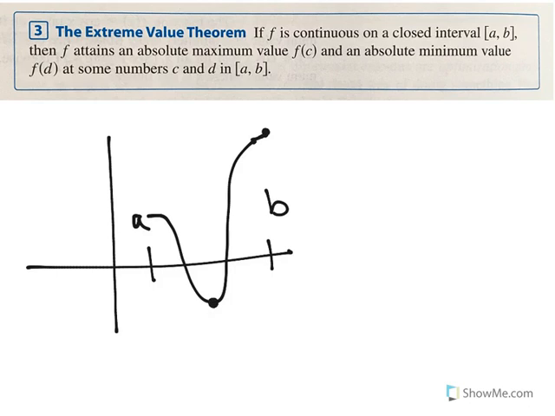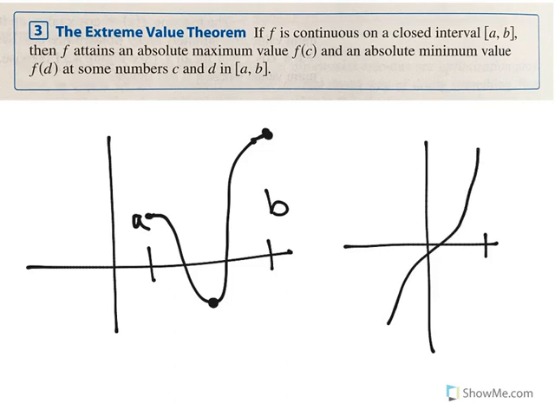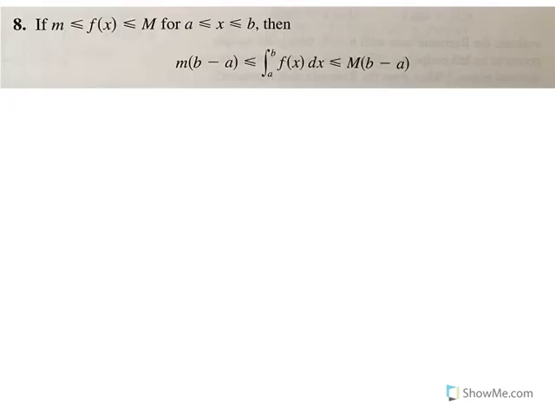It's like right here. That's just this specific example, but it has to have an absolute minimum somewhere. But the absolute maximum or the minimum could have also been on an endpoint. And remember, that's why we needed a closed interval. If we have an open interval, this doesn't actually work, because you could have an open interval where you have a vertical asymptote and then there is no maximum. But if you have a closed interval from a to b, then you have to have an absolute maximum and an absolute minimum for the function on that interval.